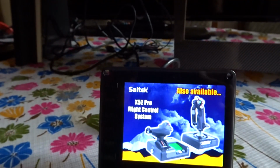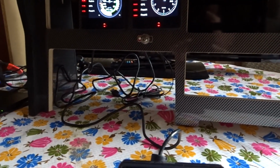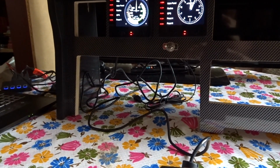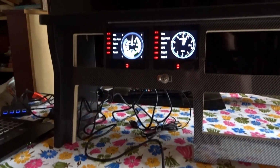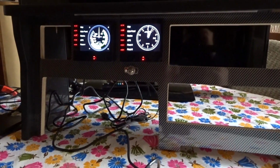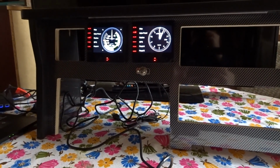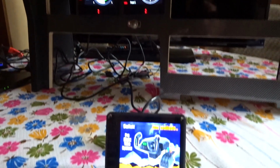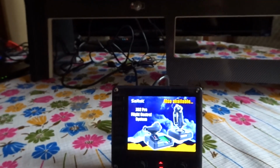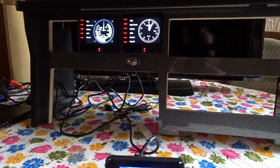Going forward, cockpit's the last piece of the puzzle, isn't it? I've got my multi-panel radio panel that'll slot in there, my XPC yoke that will slot down there. I can even use my Logitech yoke, but that's back in the south in storage, so it'll be my XPC yoke in there. Got to find a small table. I've got an idea for my room upstairs, and I do want to get it up and running to show you part 3, and I'm just interested. Now I've got these, I just really want that cockpit. There's a chance of me having a proper cockpit set up. It's the last piece of the puzzle. So stay tuned, probably for the 3rd and final part when I've got it all up and running.